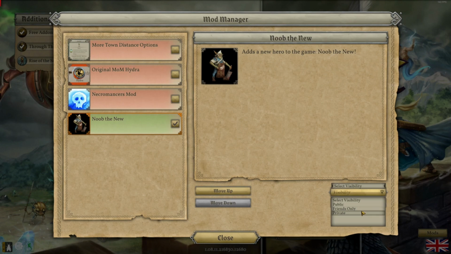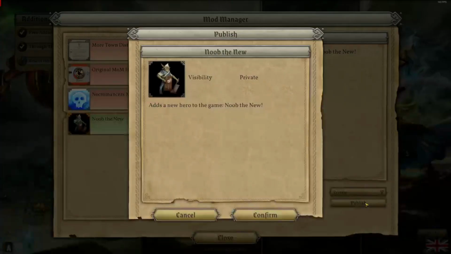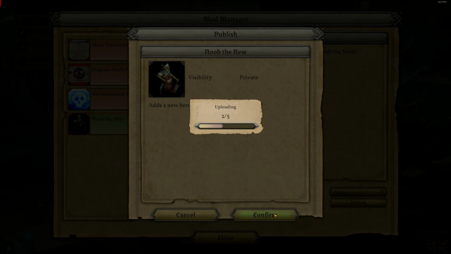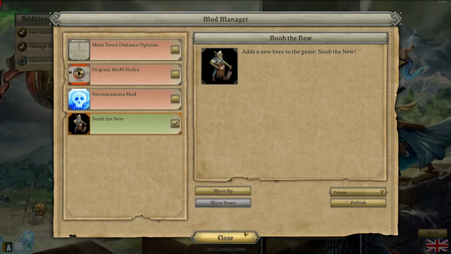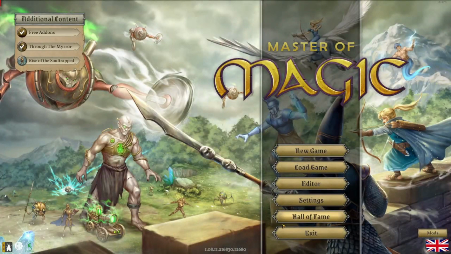So I don't know, this is a pretty stupid mod, but I'm going to go ahead and put it privately just so I can go through the other iterations and then publish. And it's like, okay, is this what you really want to do? And then it'll take a moment to upload the files. Usually 3 takes the longest. I think it's the artwork. Ping. All right. And now it's done.